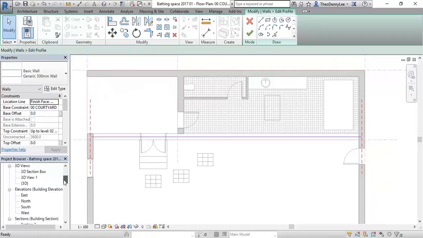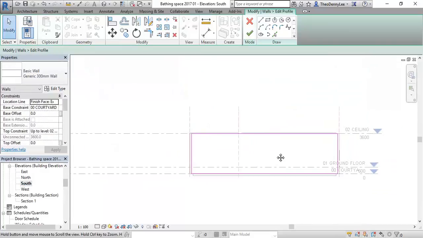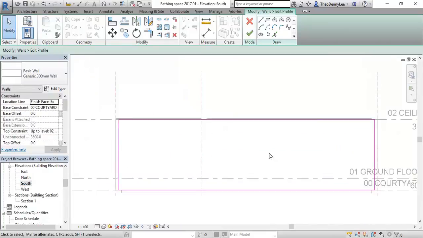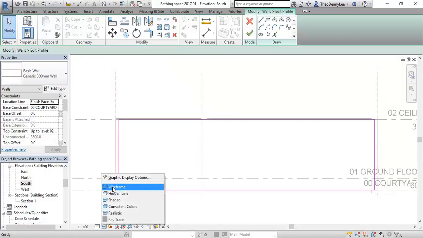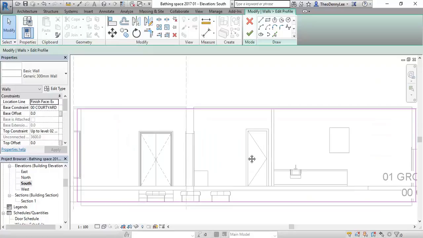But if I go to, say, the south elevation, then again I can see it as a rectangle because I'm viewing it from the side. Now I might change to wireframe, and then I can see all of the walls as well to the behind.